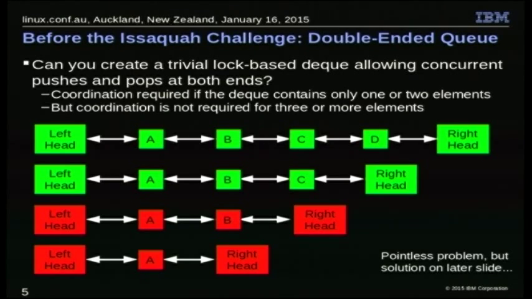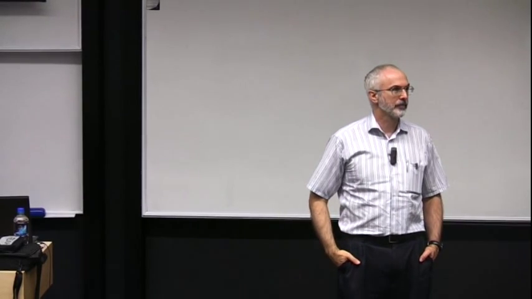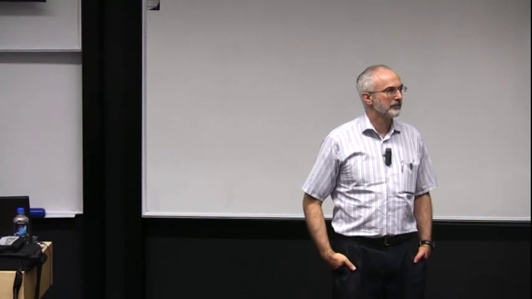Now, this is another caveat about this talk: I have never, in my entire 40-year career, had any use for a double-ended linked queue. I've heard people say they have. One audience member mentioned using it as a cache for a memory allocator, where allocation was from the current CPU and freeing was from a different CPU, with the queue considered empty when there were two elements on it. So it turns out at least one person in this room has had some use for this data structure.